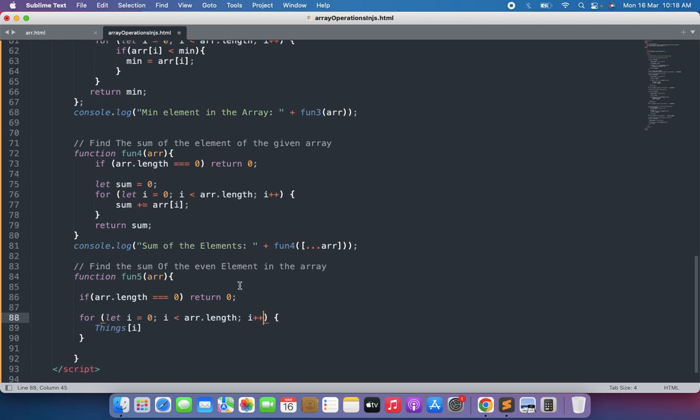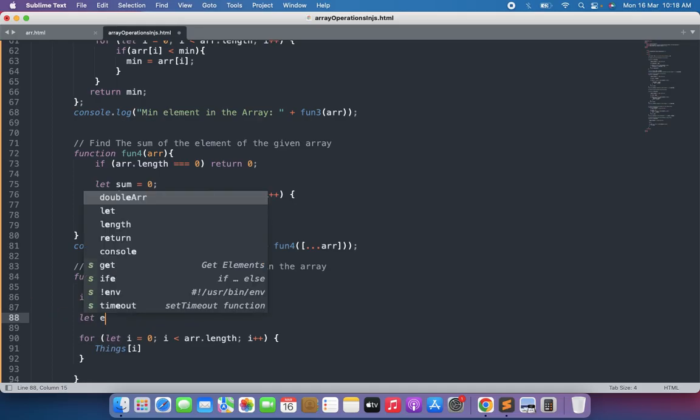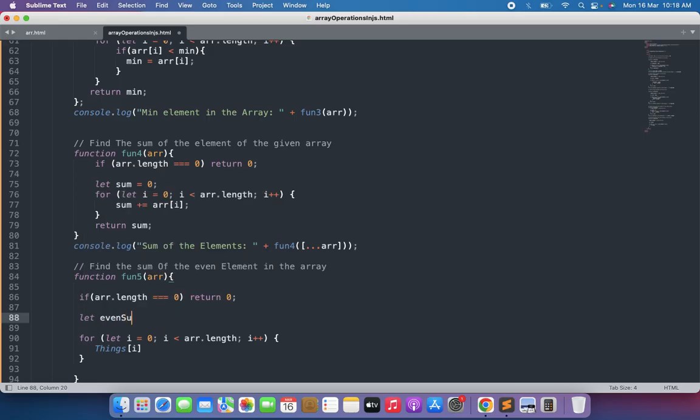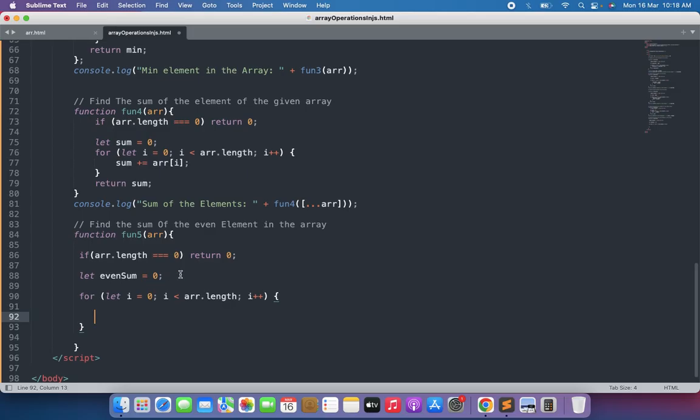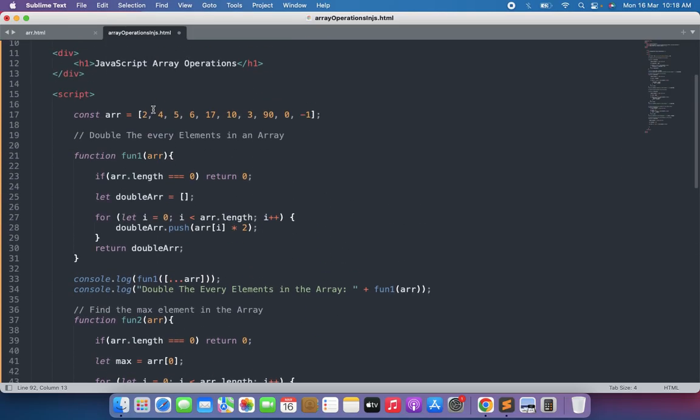Let's create another variable first using let, evenSum, and as of now give it 0. Now I will check every element.